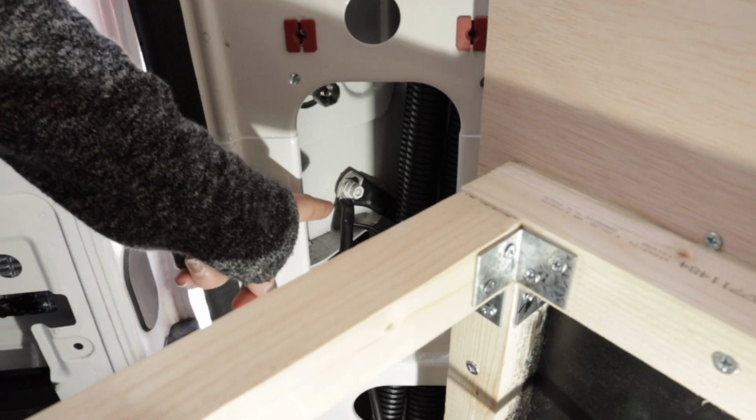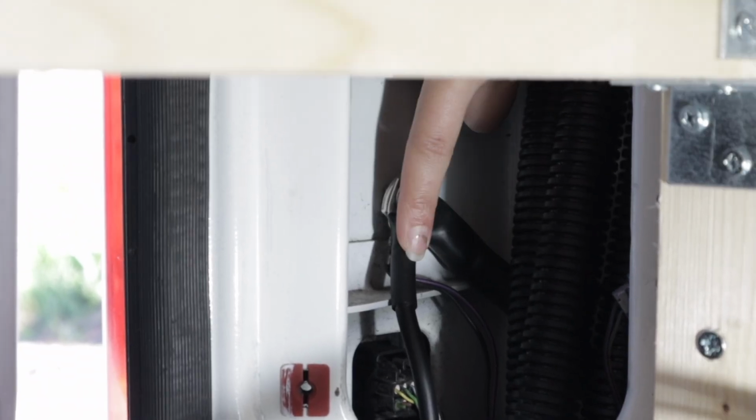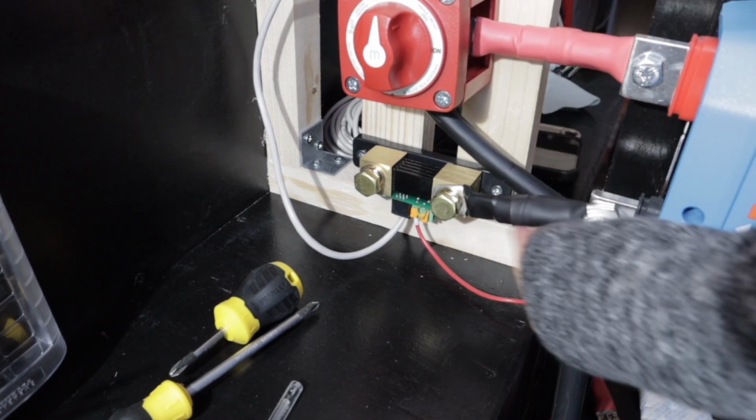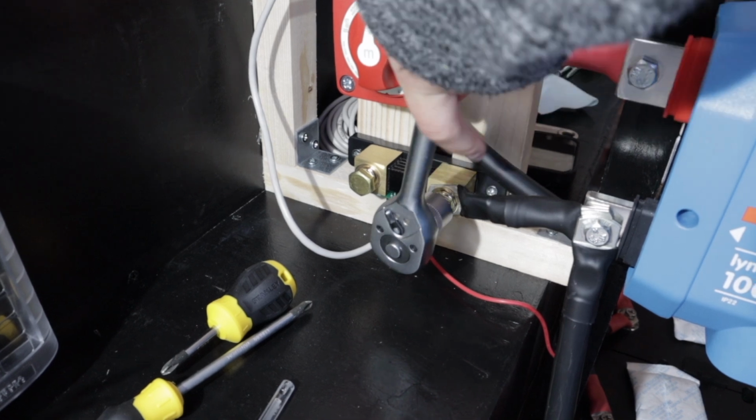There were already some wires grounded there. We took out this nut and we added these two wires. This one is the ground for our MPPT. It's not wired anywhere yet, but it's grounded already. And then this big one is the Lynx ground that we are now going to attach to the Lynx. Now we're going to tighten up this bolt right here. That's going to finish this connection to the shunt from the Lynx.